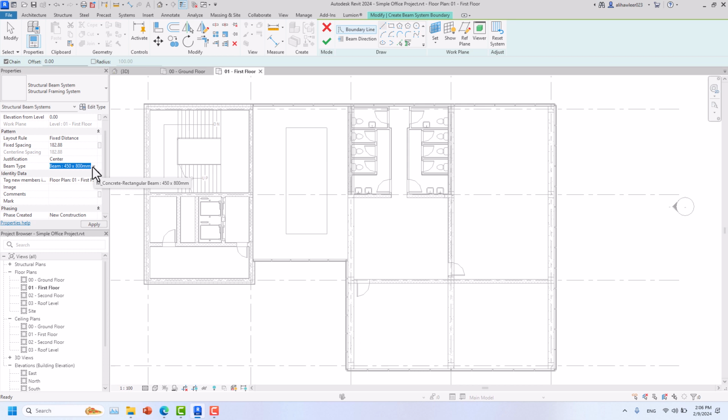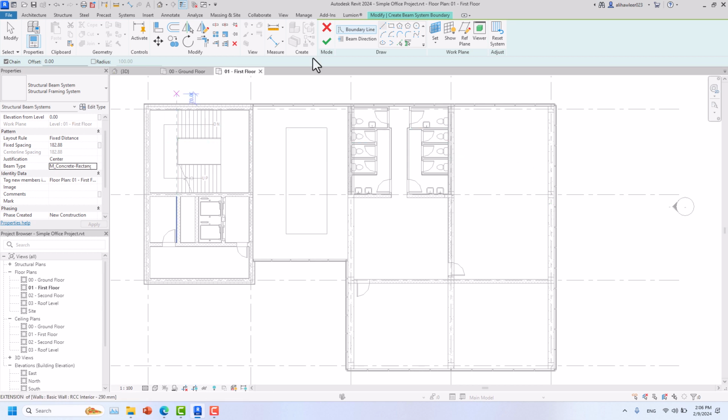But maybe you will ask, why don't we use the beam itself? Because it takes too much time to align it with these, so it creates a problem for us to drag it. For this one, it's very easy to drag it, but for the other side, like this, for horizontal, we need many beams, so we will use the beam system.